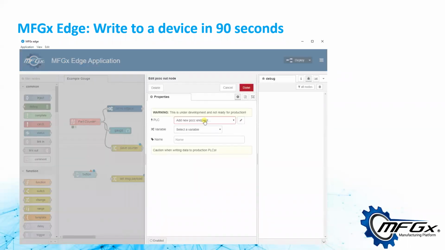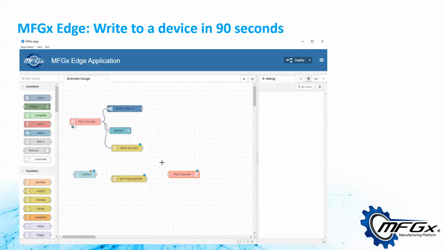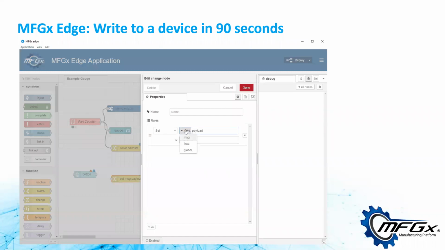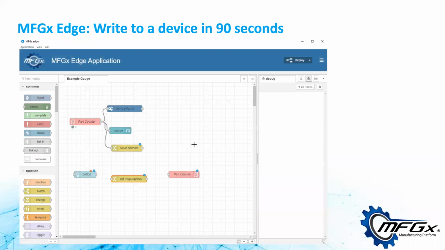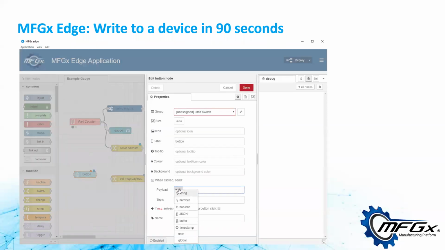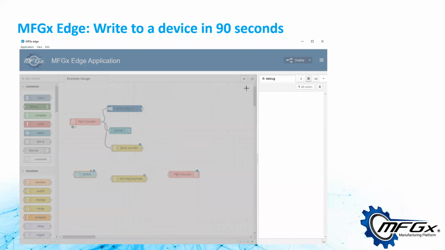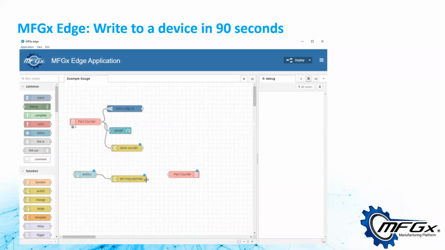So working backwards, I'm going to pick that same PLC. I'm going to pick that same memory address. I'm going to give it a familiar name. Next, I'm going to write the logic that takes the value coming in and simply adds 1 to it. So this is the most code that we will write today, and that is taking simply the number coming in and adding 1 to it. Finally, the button starts the entire process. So the button is actually going to take the value from memory, which I called counter, and pass it along. I'm going to add that button to the same page as the gauge and start connecting the dots.